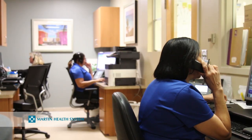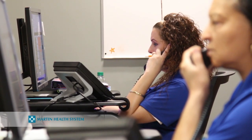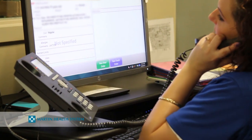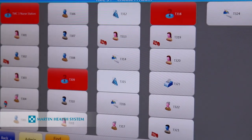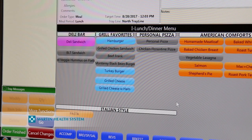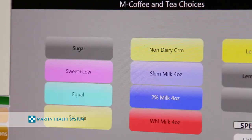The diet office is our call center and they take calls for patient meals for all three hospitals. Every operator has a view phone so they know where the call is originating from, and they can click right into the area of the hospital — whether it's north, south, or tradition — and into the patient's room. They get to impact patient satisfaction throughout the health system because they have contact with all of our patients in all three hospitals. When they click into the patient's information, they see a screen that lists the choices for that patient's modified diet, and then they guide the patient through their choices.